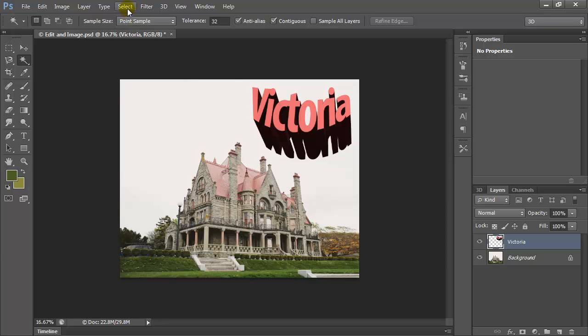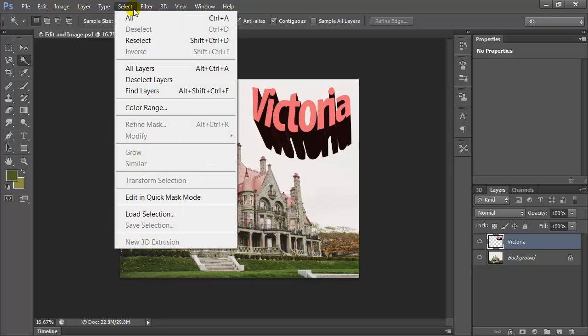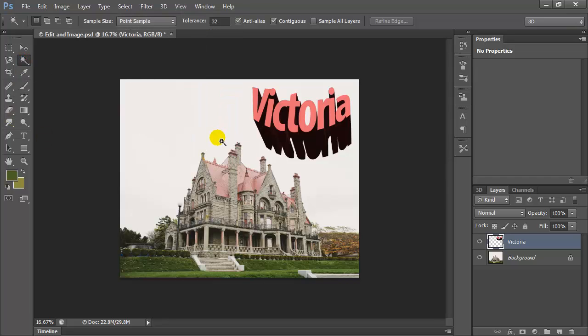Go ahead and hit Control D again. The other things that you can use are quick mask mode. I'm going to show you how to do that in a different tutorial where we're talking about how to make good selections. So the last one I want to show you is, let's just say, let's just select the background sky for right now.